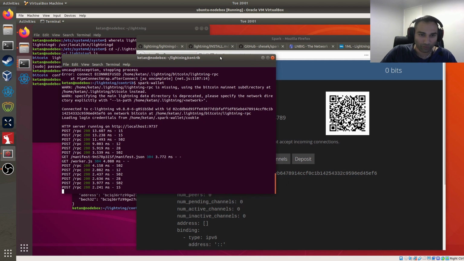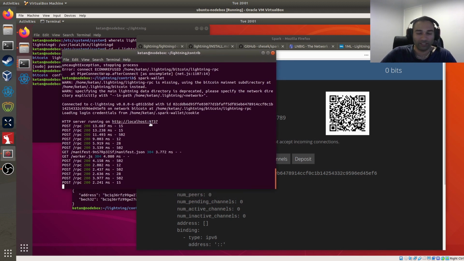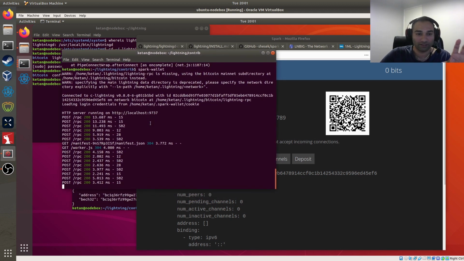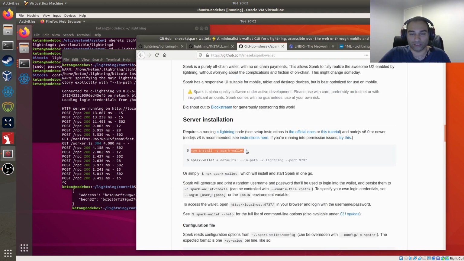Now what we also want to do is make sure that we can use this Spark wallet in the background as well. So let's get the service file for Spark wallet. The installation we've already done: npm install -g spark-wallet, and then spark-wallet.